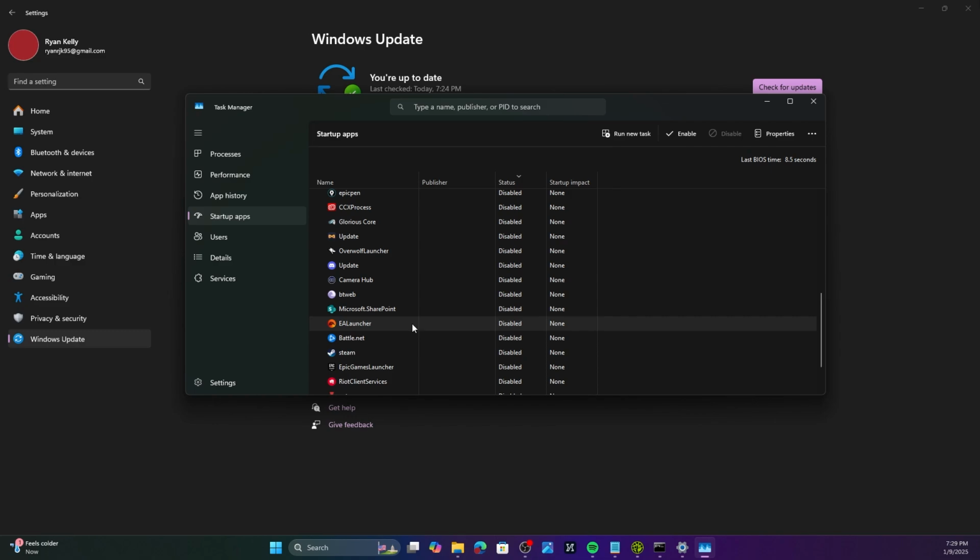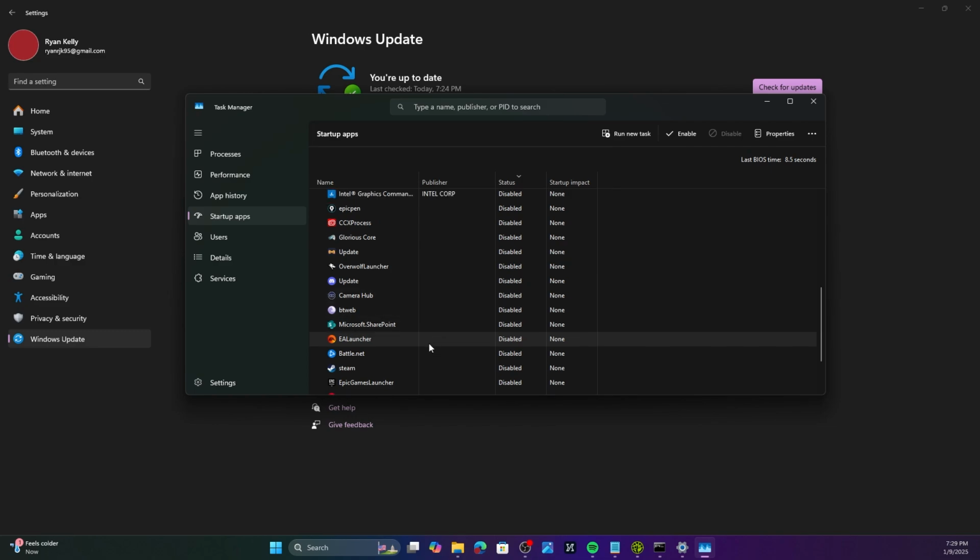Now, two things are going to happen if you have too many applications on startup. One is, of course, that your startup is going to slow down because all of these applications are trying to launch at the same time. You're going to see some slowness. You won't be able to do anything. It'll take maybe a couple more minutes, maybe 10 minutes, maybe 20 minutes, maybe one. Either way, it's going to increase the amount of time your computer takes to start up and become speedy.